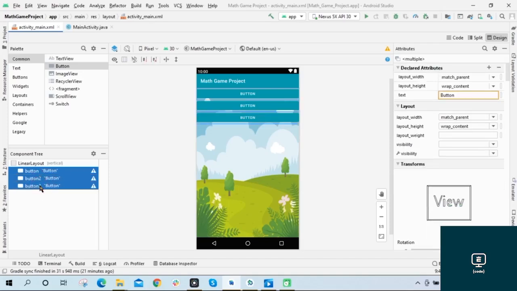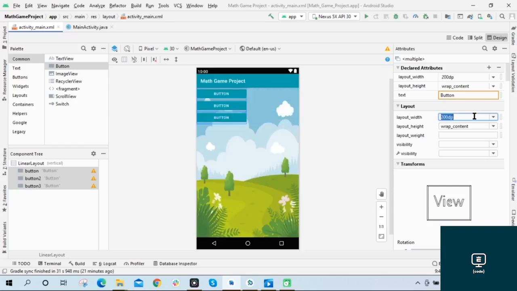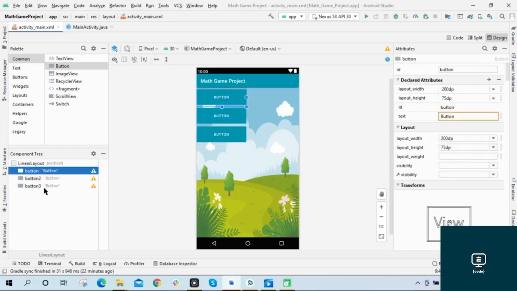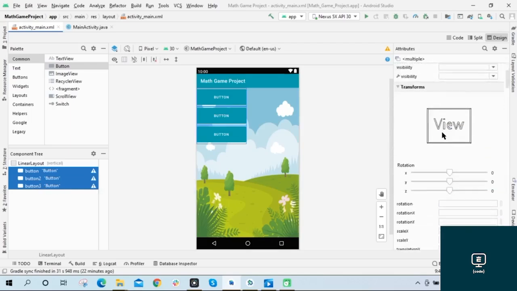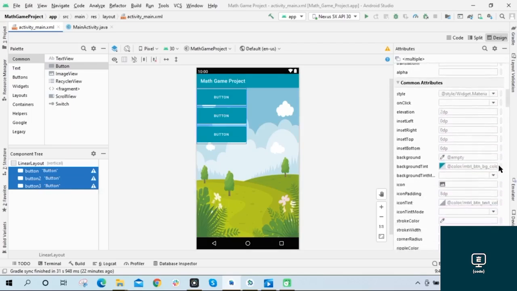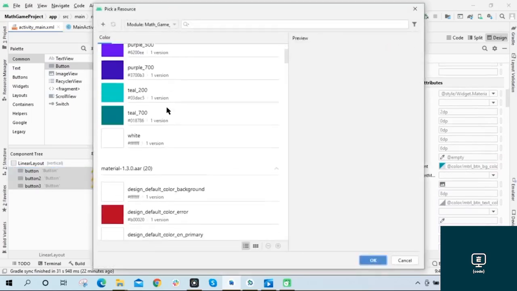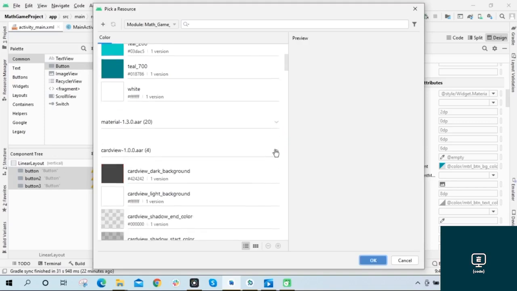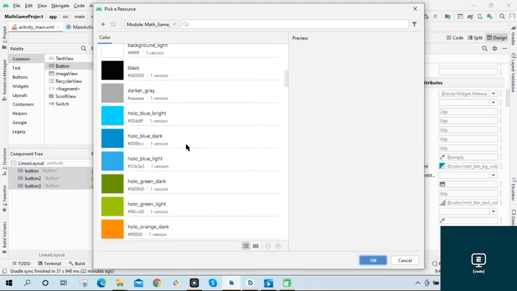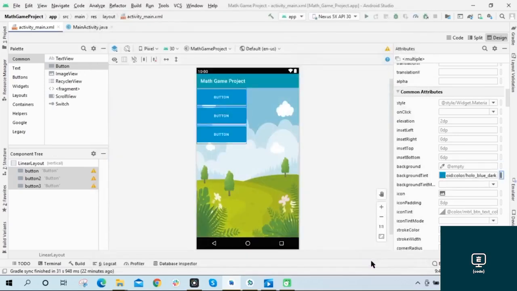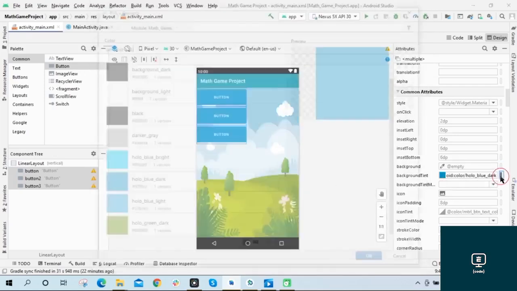I'll change the layout width of these buttons to 200 dp. Layout height of these buttons can be 75 dp. And the background color of these buttons can be blue. Of course, it can be a lighter blue. It's up to you.